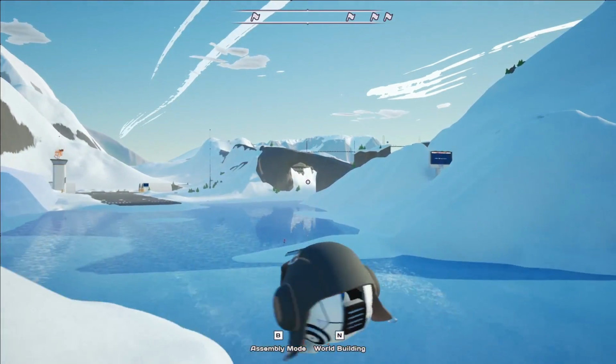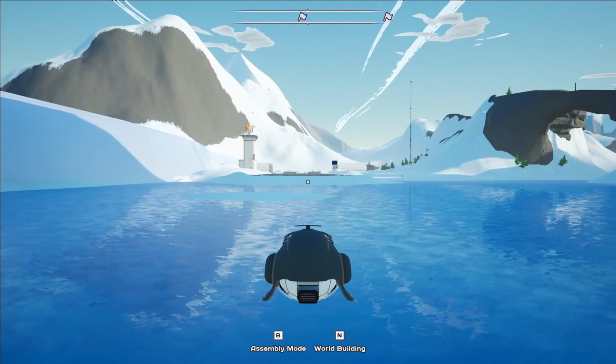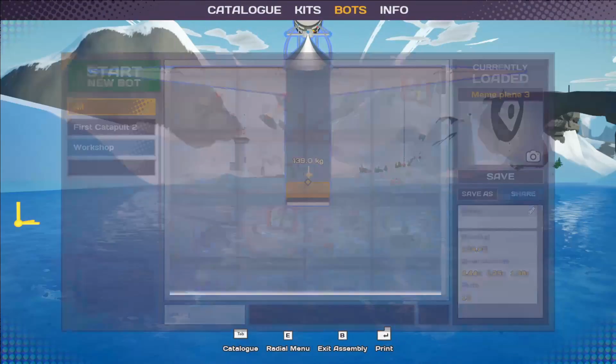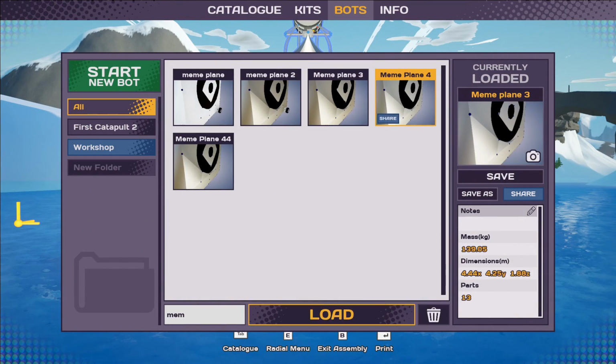And after that, I realized I was actually kind of onto something. So then I just started to mess with the power of each thruster, and that's where it brought me to this right here.